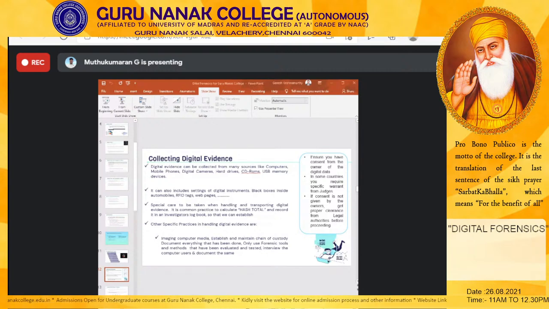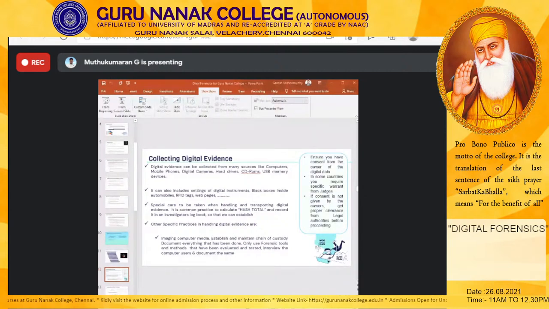Normally, when we go to a crime scene to get data or a computer, dead storage data, we normally turn off all the computers or even the mobile phones so that these cannot be triggered remotely. As you would have seen in the movie Shivaji, there are digital time bombs. Once you log in without a password, your data gets erased. So these are still being done in a lot of Western countries. So people, when they collect evidence, should be very, very careful that they do not allow such persons to enter your systems remotely.